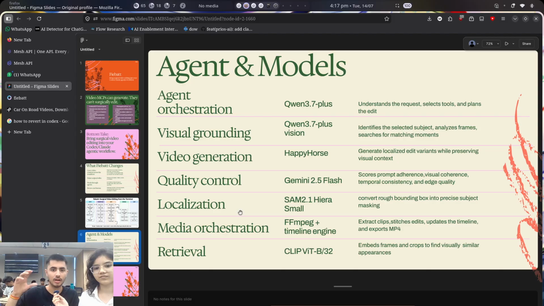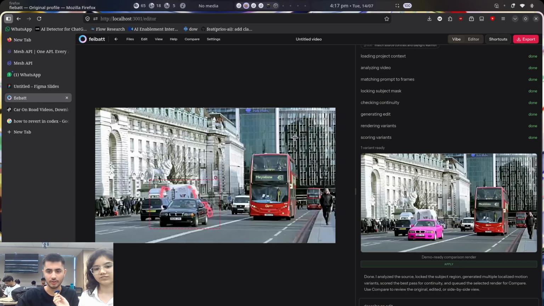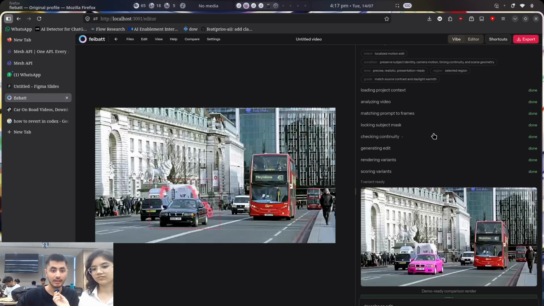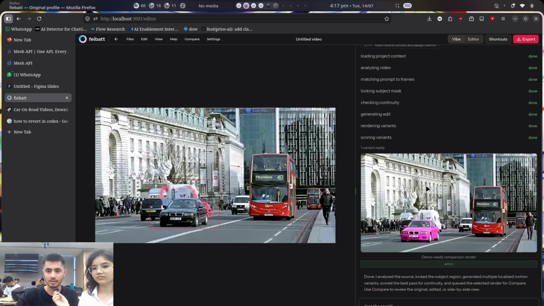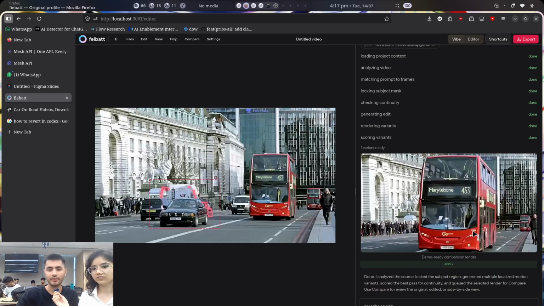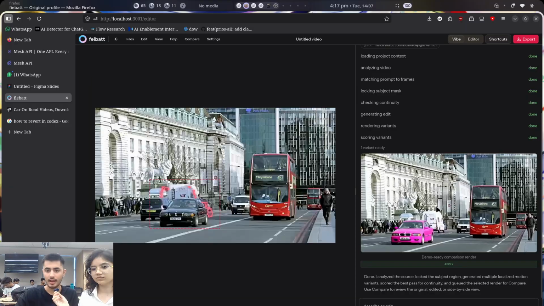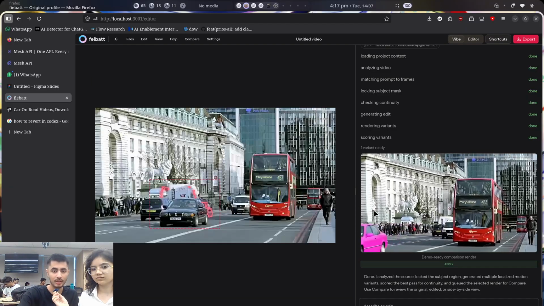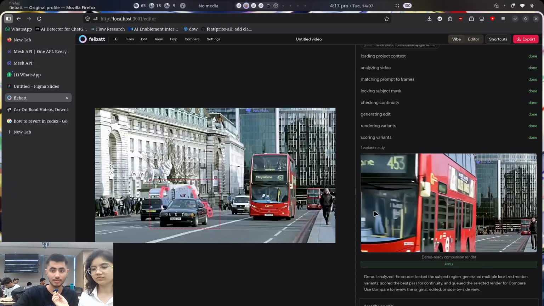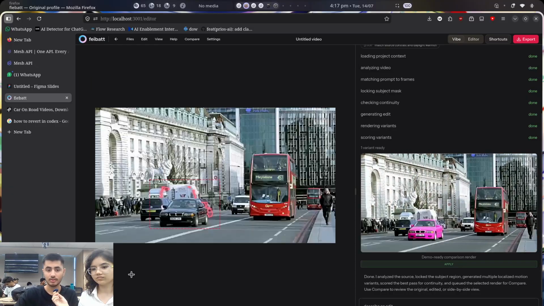We are also running an evaluation hook. So let's say the video that is generated by our model is not up to the mark, we'll ask it to remix it till we get a respectable video that we can finally integrate into our video. And then after iterating, if it has to, multiple times, this is the output result. So right now it is only one variant, but we can configure it for two variants, three variants, and whatever the user likes, you can select it. And then as you can see, everything from the video except the subject was preserved as it is.